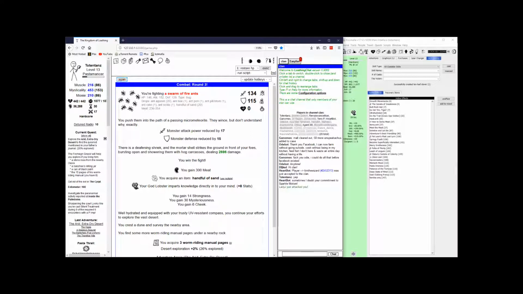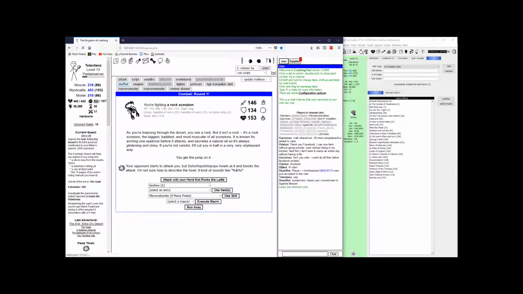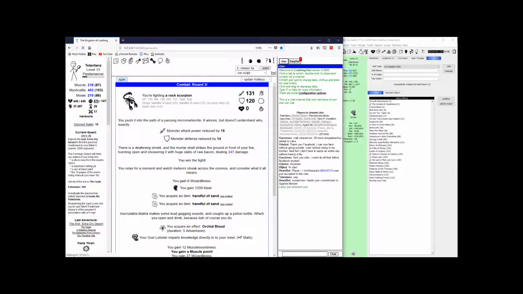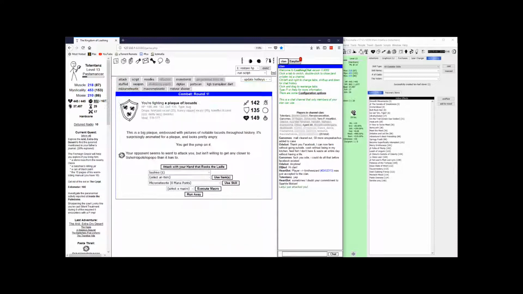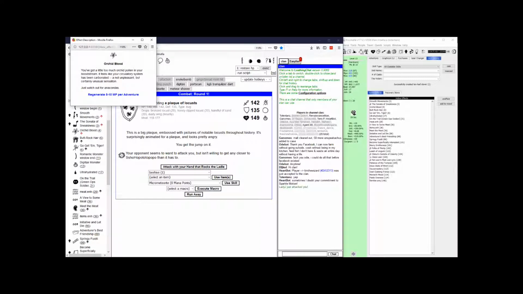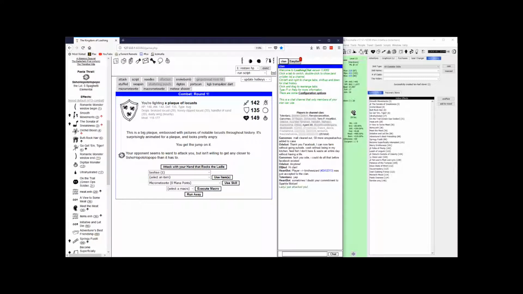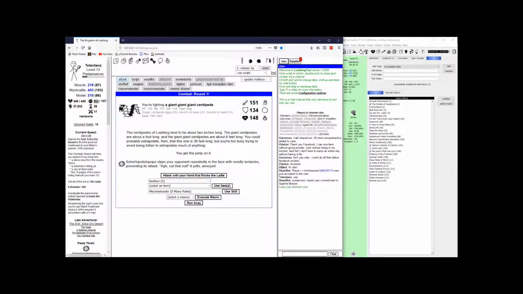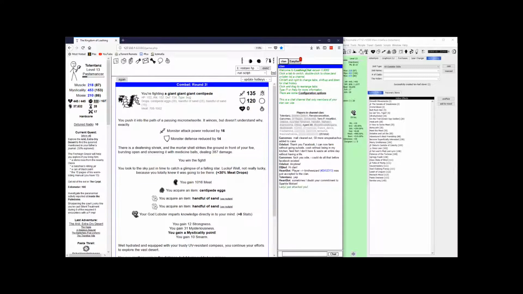All right, so we want to get our exploration up to 40%, and we want to get all those manual pages. Orchid blood. What? Oh. That's cool, I guess. All right, we only need 2 more manual pages, but we still have 5 turns here until we have our exploration up high enough, so we're going to just keep on going.